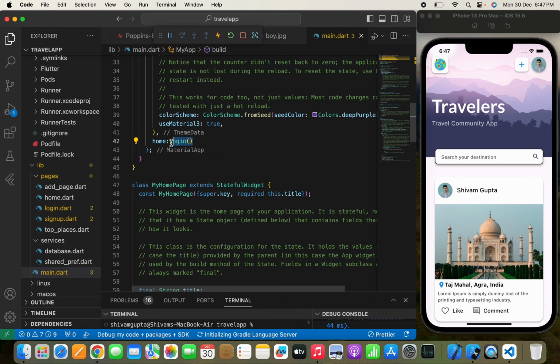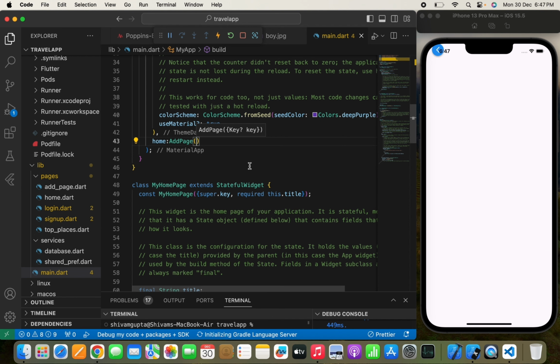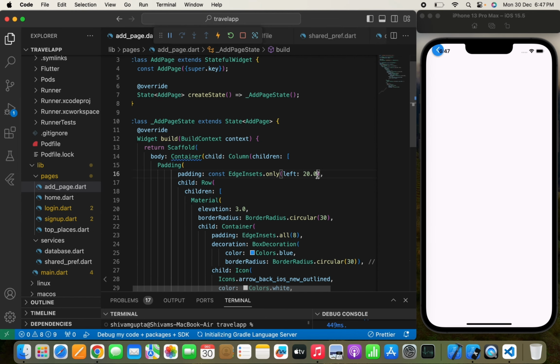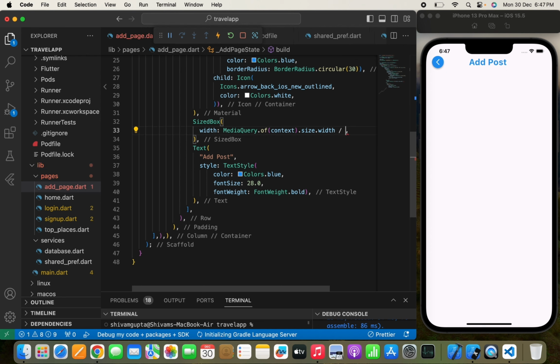Now here I need to just write add page. You can just rename it to add post also. I've just written a random name because it's just like a hint, so that you can understand what the page really is. Yeah, so we need to pass padding from the top also, so that you can see things clearly. Yeah, so here it is add post, and we just need to write 4.5.